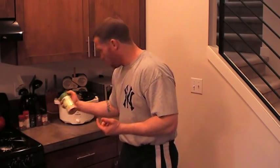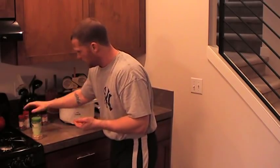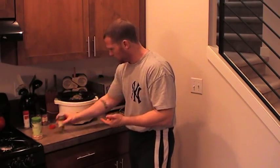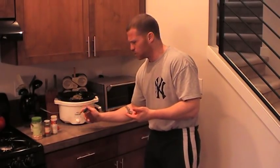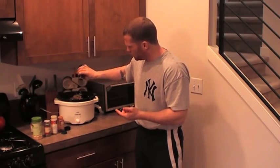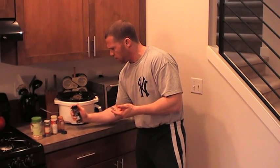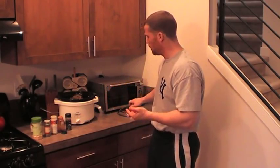I like to use dry spices in the crock pot. I wouldn't worry if you don't have all of them. I'm adding maybe a tablespoon of garlic powder, a teaspoon of dried cilantro, a little dried oregano, paprika, and a little bit of chili powder. I don't add salt and pepper, and I don't put anything too spicy in here — I figure you can always spice it up after, once you make it, depending on what you're eating. You can always add spice later; you can't take it out. So that's it — I'm going to put this on high and show you what I do with it later.